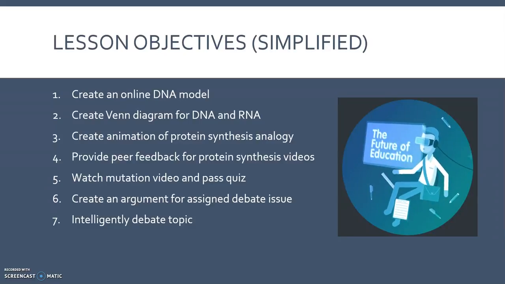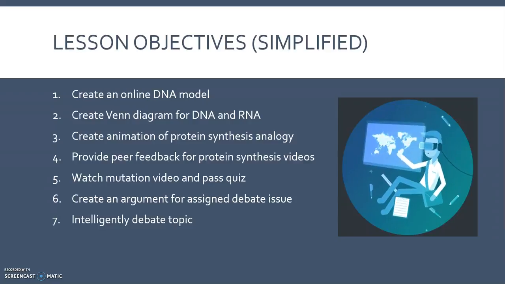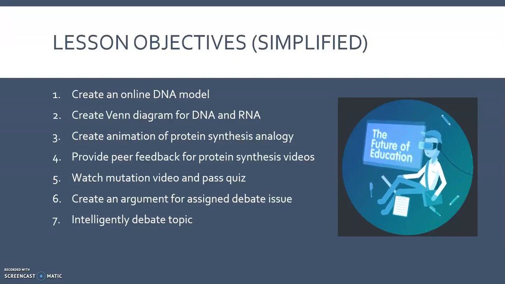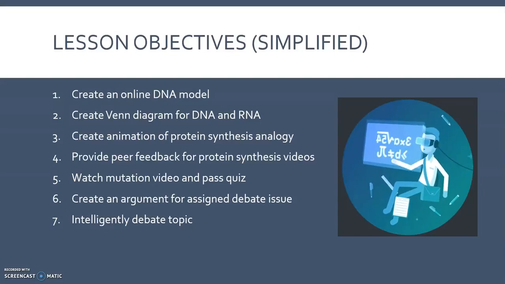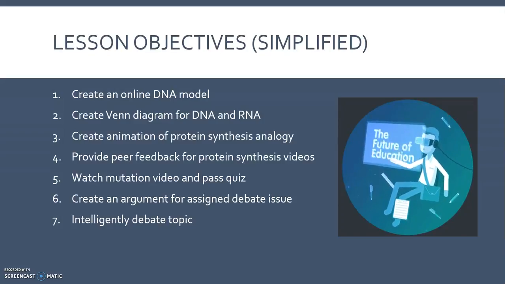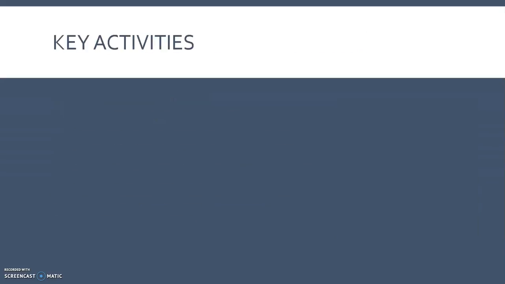This genetics unit begins with the students comparing and contrasting the molecular structure of DNA and RNA. Each objective that follows builds from this foundation. The final debate lesson objective is an accumulation of the knowledge gained throughout the unit. To gain this knowledge, they will research, working independently and with their peers, to create several projects, which we'll discuss next.